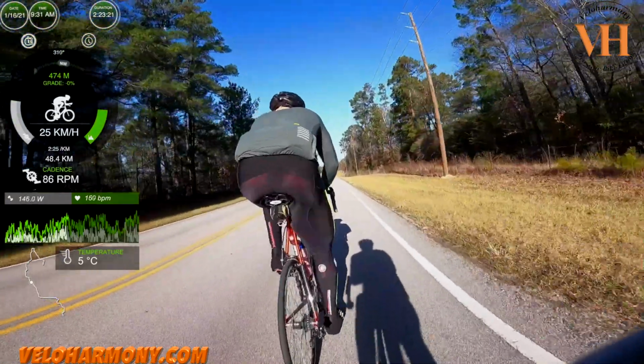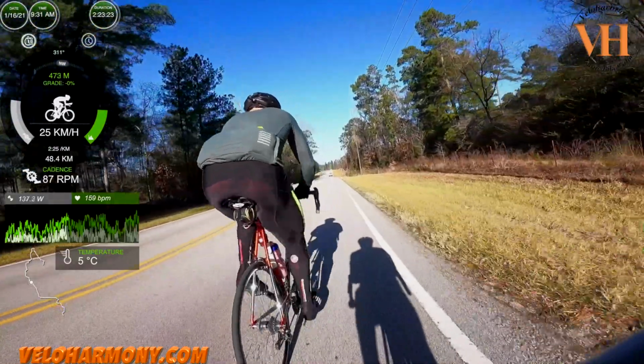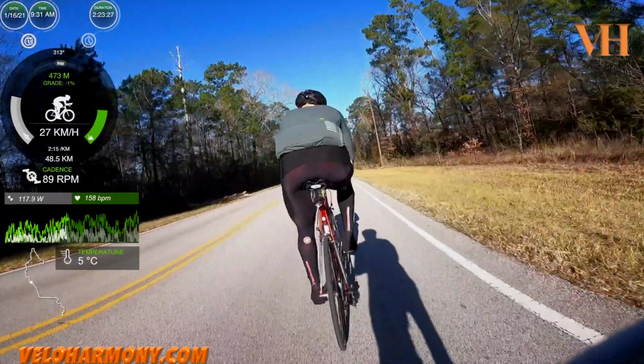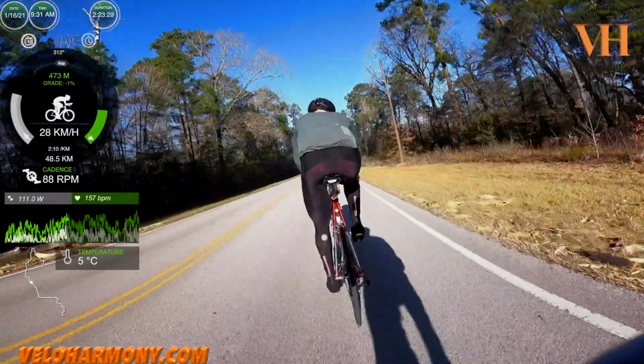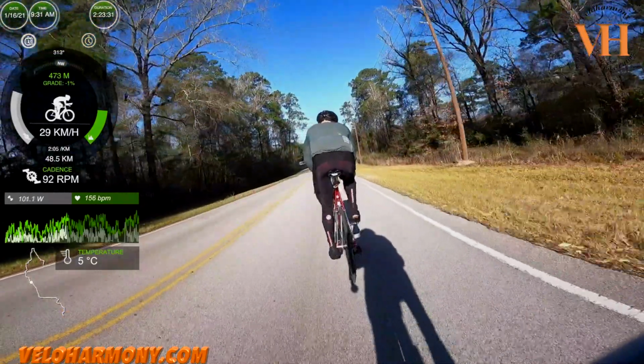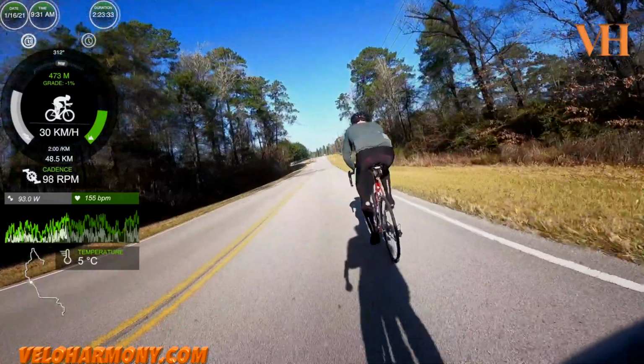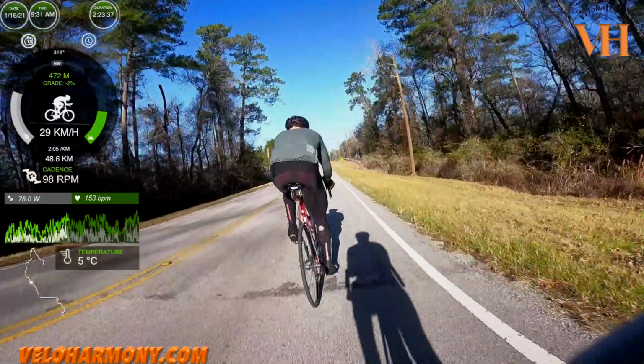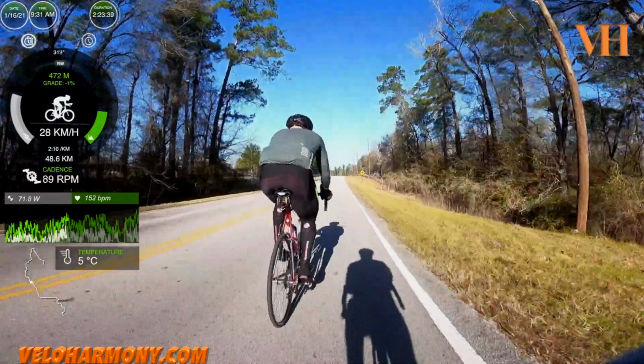I rode with Team RR on Sunday after this ride. Paul was not riding on Sunday, and they were asking me, when are you guys filming? I don't see your camera. I told them, we did the film yesterday. This is the film I'm narrating. And one of them asked me, who are you riding with? I said, just Paul and I.